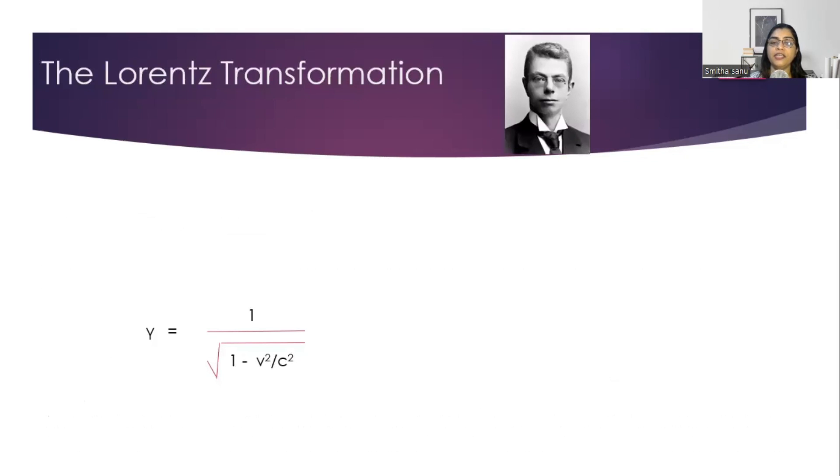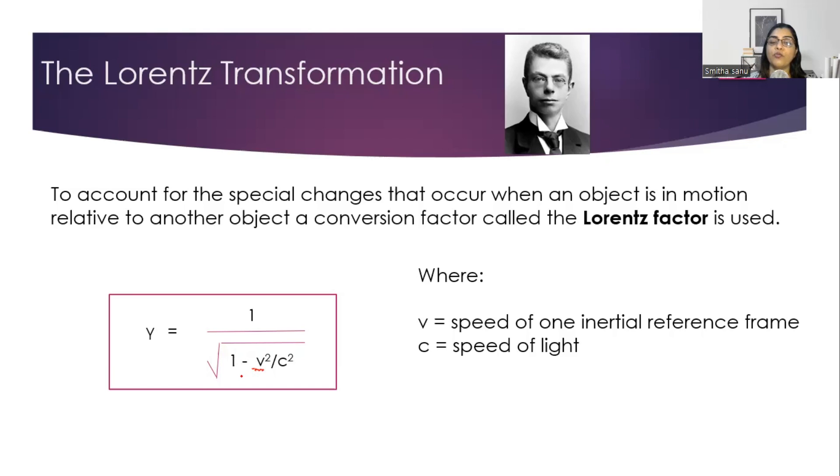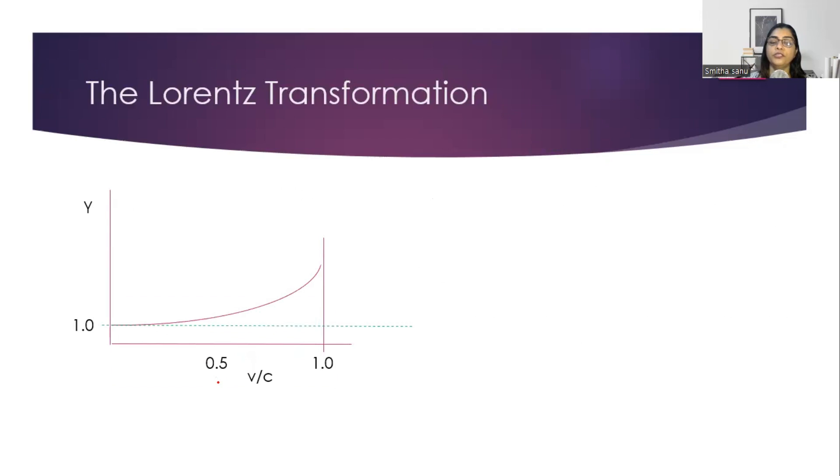The correction factor that he came up with is with the help of Lorentz, which is called the Lorentz factor or gamma. And Lorentz factor is nothing but 1 over square root of 1 minus v square by c square. V is nothing but the speed with which the reference frame moves and c is the speed of light. Now, from this equation, we can very well see that v has two options. V, if it is closer to the speed of light, you get gamma as infinity, which is 1 over 0. The second option of gamma is 1. So, the gamma has two options, either 1 or infinity.